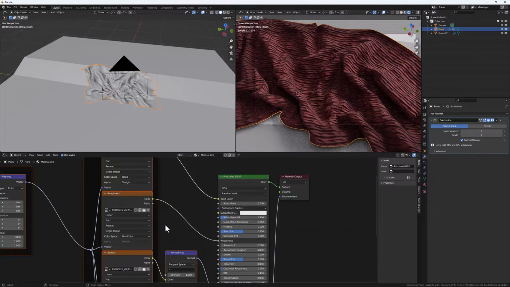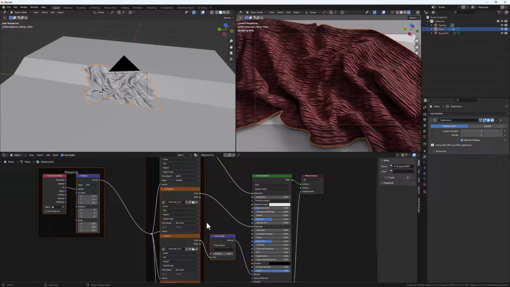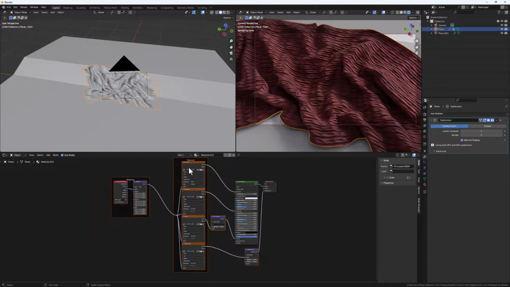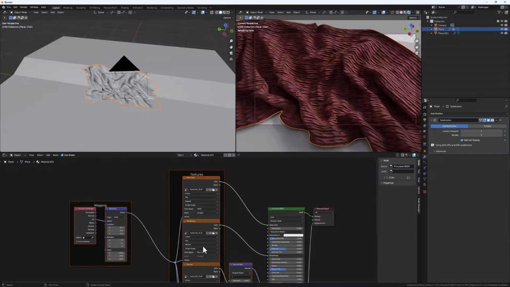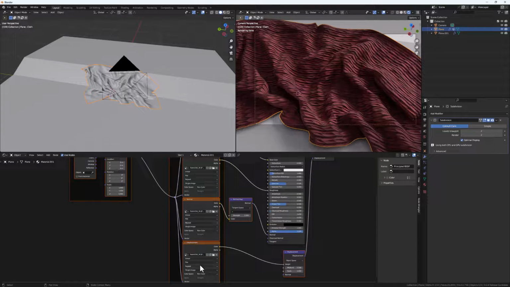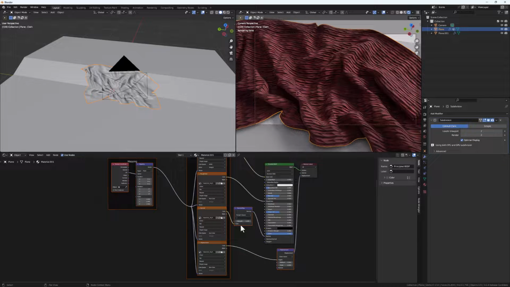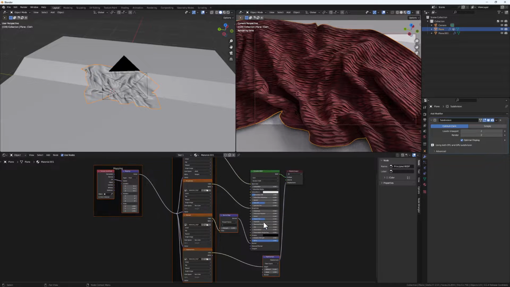Just click on it, and Node Wrangler is going to create this complex setup for you. So it's simple. We have texture, roughness, the normal map, and then the displacement map, right? Which are plugged in into their various places like that. Nice, simple. The last thing we need to do is to scale our texture so that it fits perfectly. You see that the scale is a bit off.